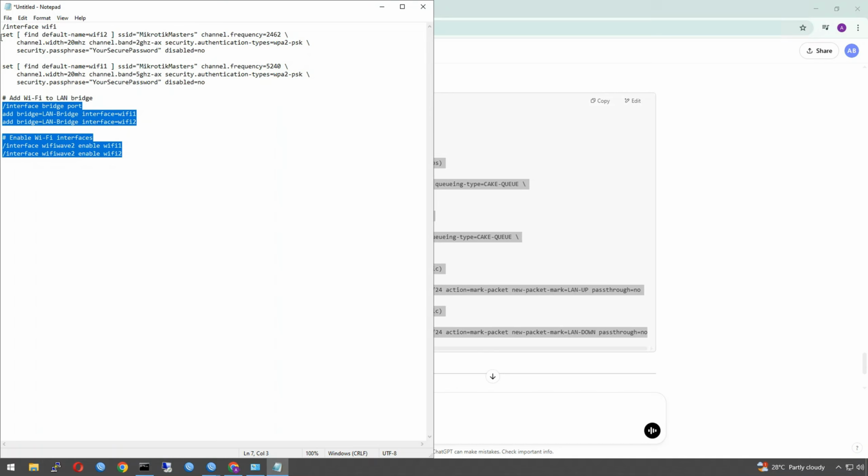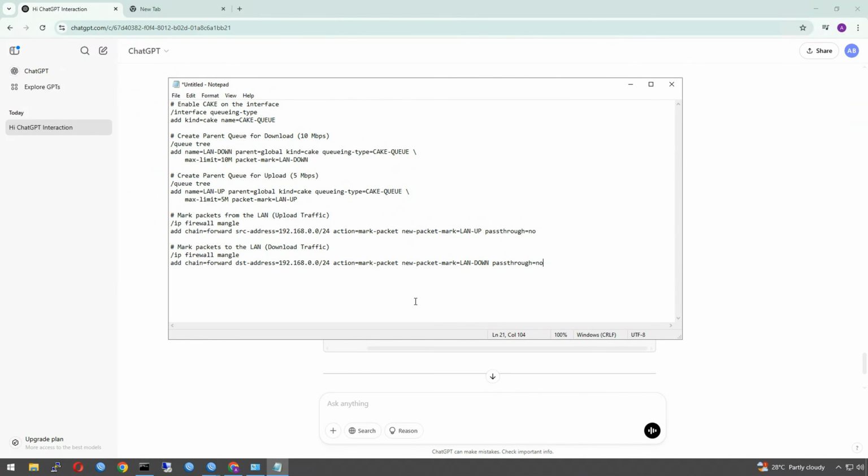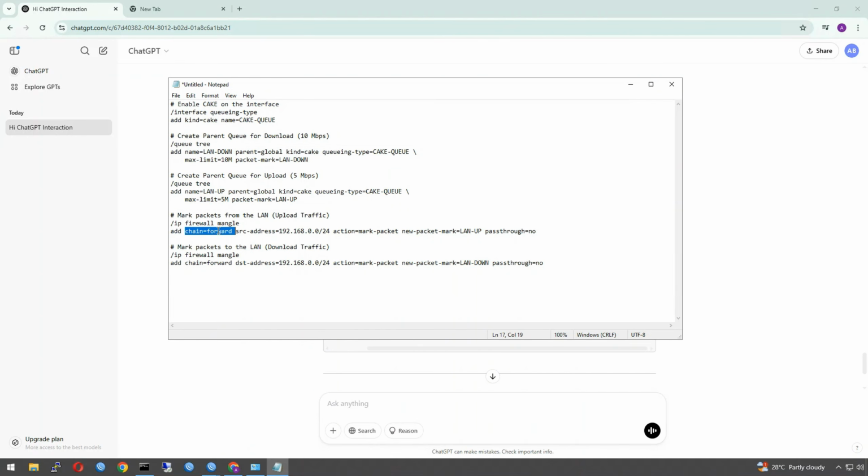So basically the mangle rules, they will mark traffic. They'll mark routing, they'll do all the connections, and then you use those marks in rules like queues or routing rules, which will then determine where that traffic goes or what happens to that traffic. So we change that to be a filter rule, forward chain.